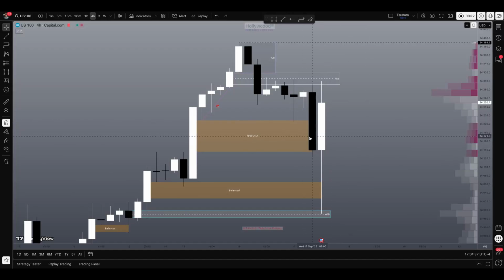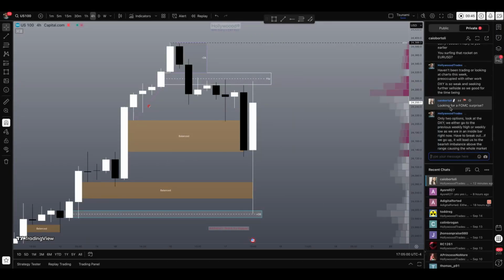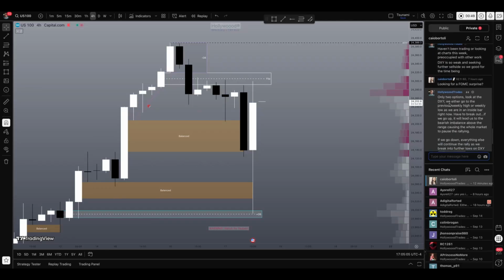And so what happens is there are always pending orders in the chart. And what happens is you get just a rapid delivery between order flow areas that are already pending on the chart. So basically, when someone said to me, what did he say in this chat? This man says, are you looking for an FOMC surprise? And then I said there are only two options, basically because of pending order flow.